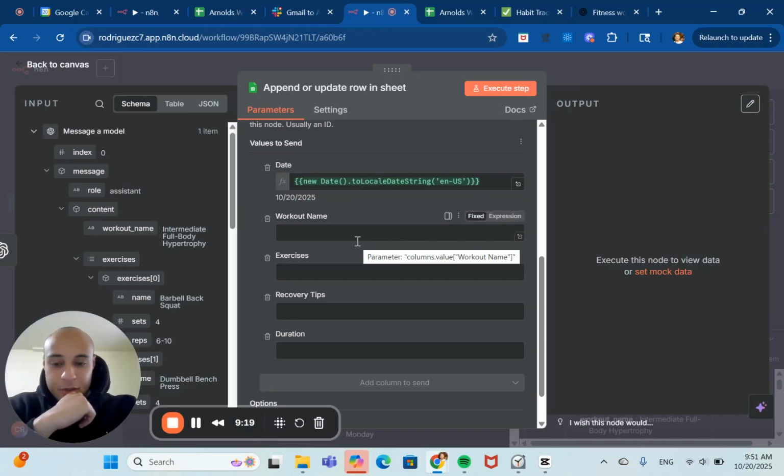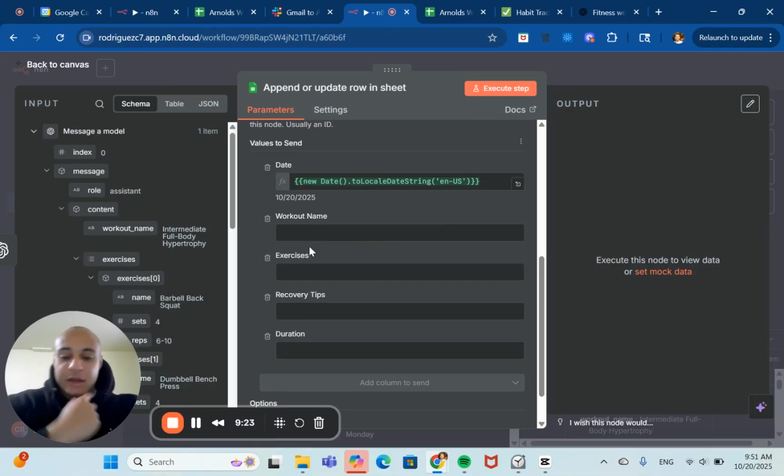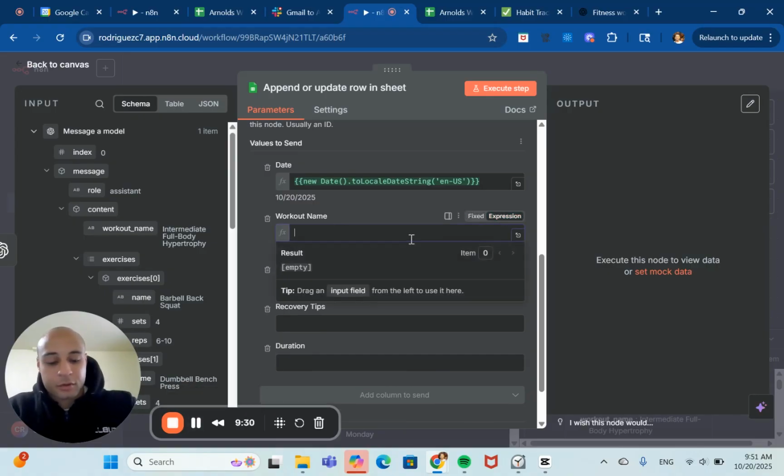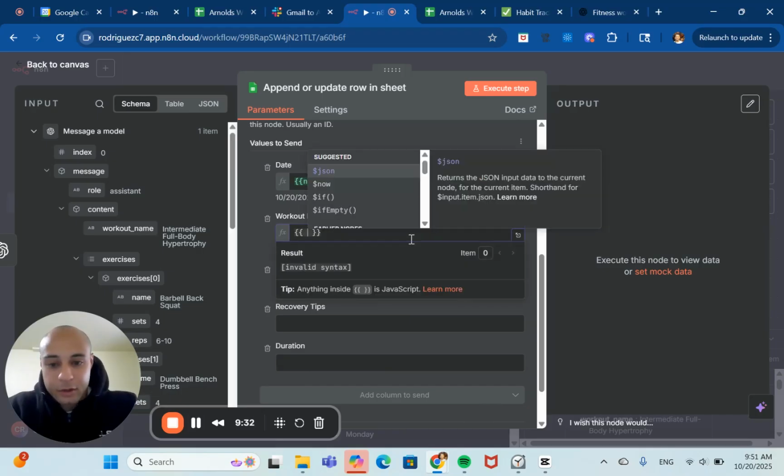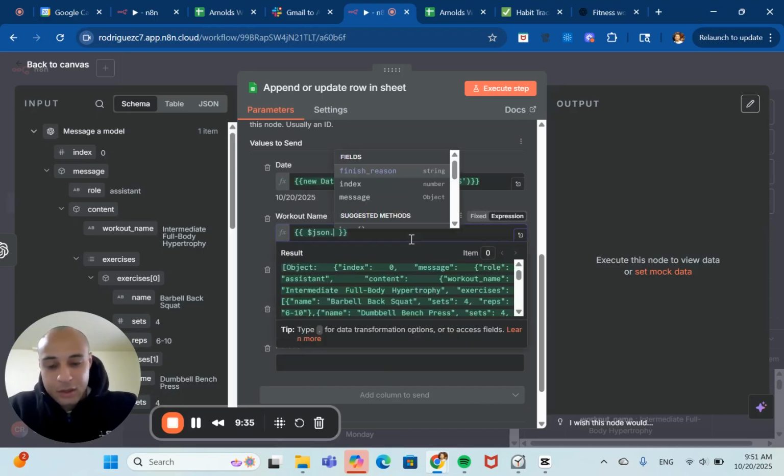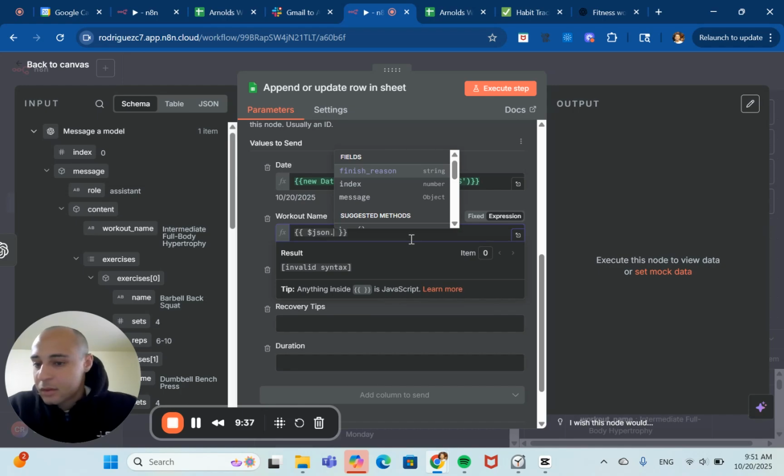Awesome. So now we're going to continue to workout name. And workout name has its own formula itself. So the workout name formula is actually super simple. So we're going to do curly brace, curly brace. We're going to do JSON dot, what was it?